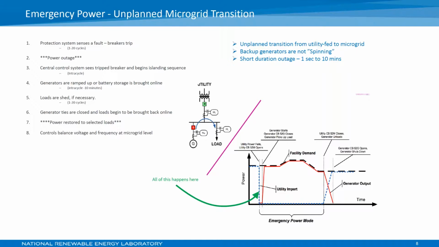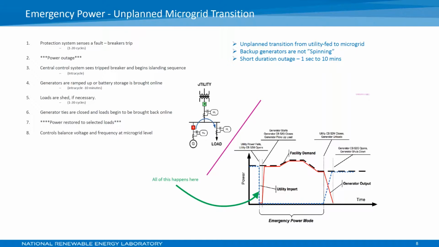And so depending on if the system is automated or manually operated, where I say all of that happens here, that could be 30 seconds to a minute. So typically, this is a good example of a standby generator in a building. This could take between like 10 to 30 seconds, or if it's a large system, it could take a couple of minutes to be brought online in an automated fashion.